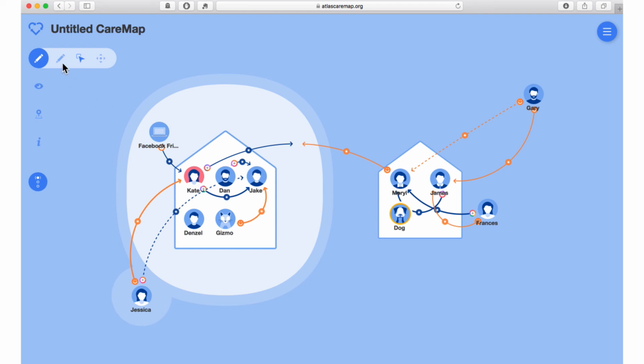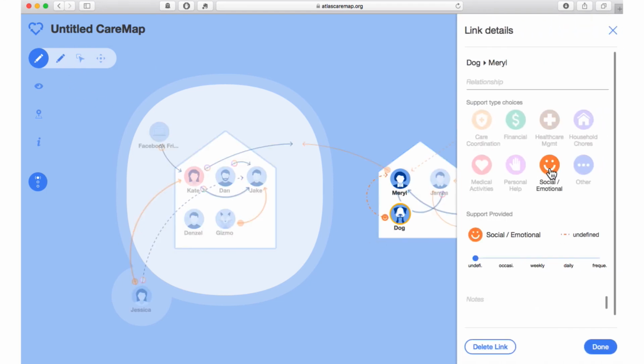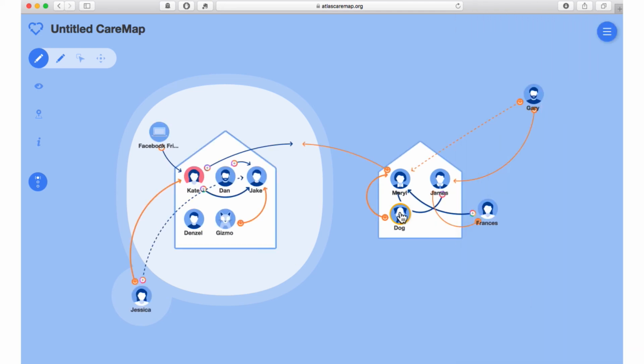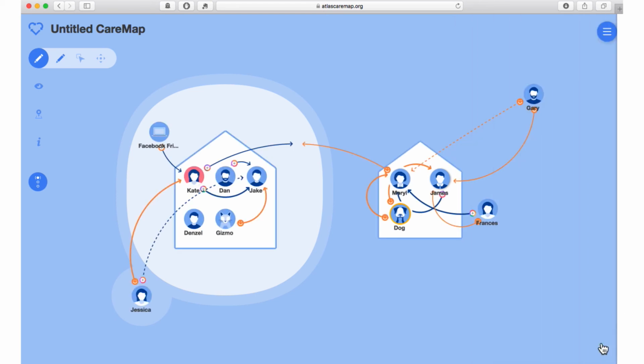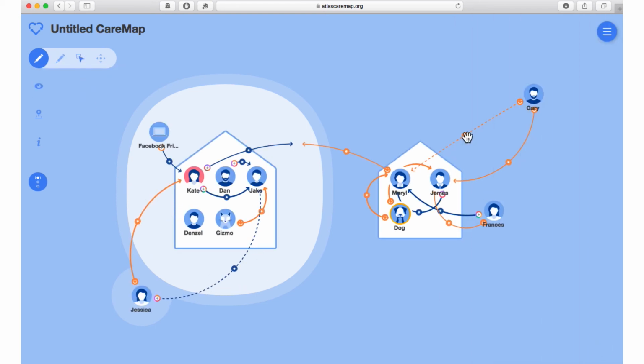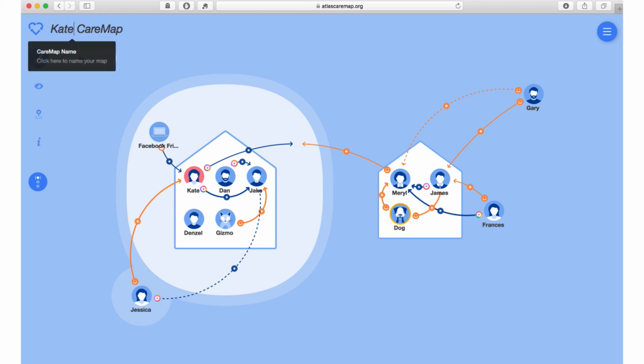The idea is to give them both social support, so I'll draw links to both Meryl and James. I'll again clean this up a little bit. I'll give this CareMap a name, Kate's CareMap, and we're done. That's it. That's how Kate's CareMap was created.